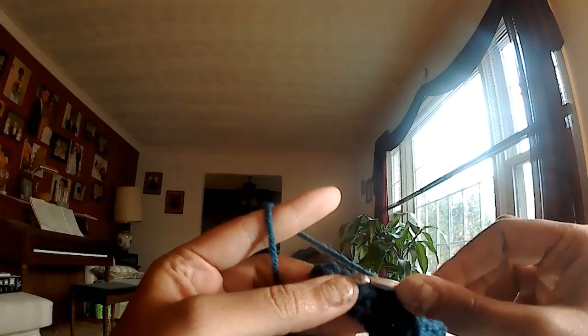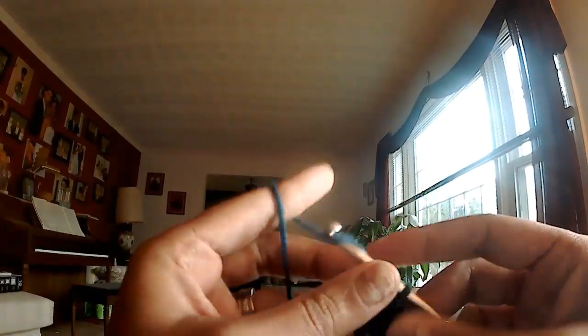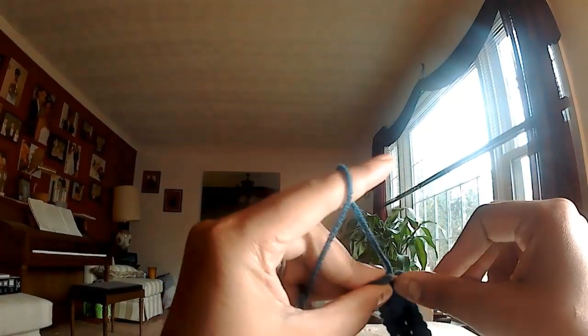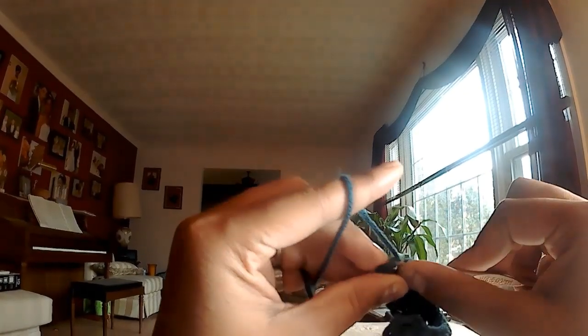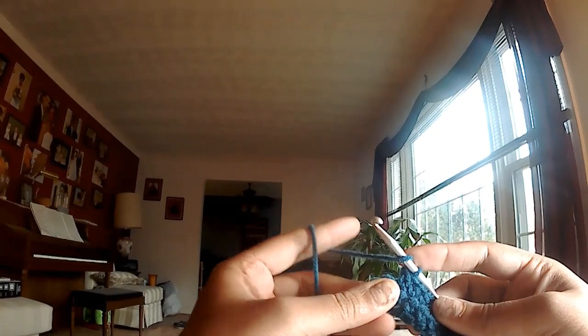But yes, this is super easy and very forgiving. I love this because it's very relaxing. I can sit and watch a movie and have a project by the time the movie ends. You usually don't need anything else until you're completely done. That will be a tapestry needle or yarn needle and a pair of scissors just to cut off or to bind off.